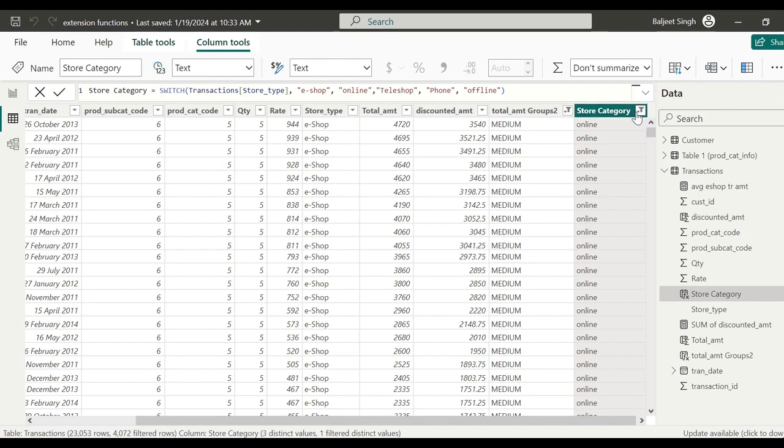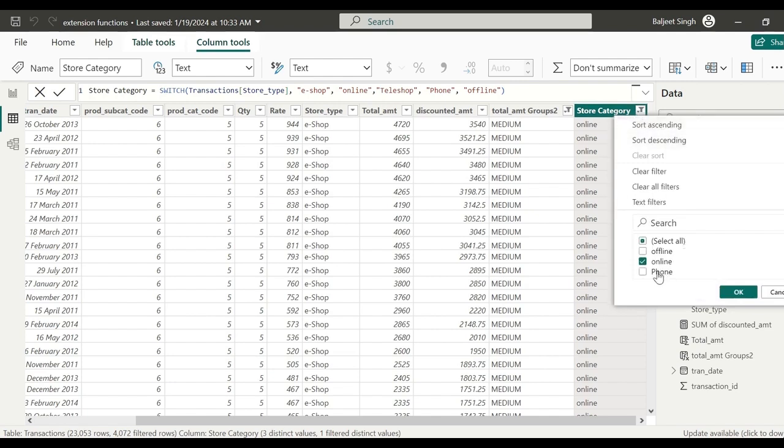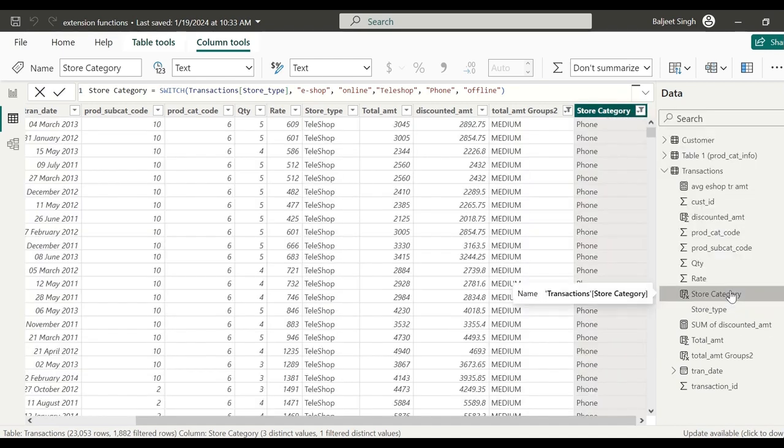And if I am filtering out phone, there are this many filtered rows.